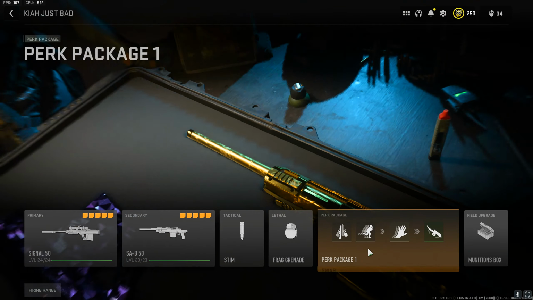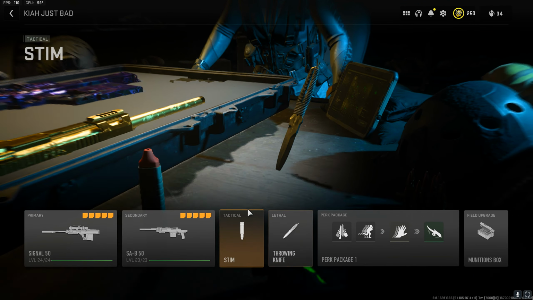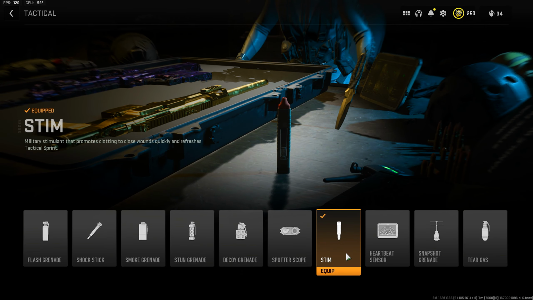But anyway, as for the class setup, here's my perk package right here. I'm rocking overkill, double time, fast hands, and bird's eye. For my lethal, I'm rocking a throwing knife. You can rock whatever you want for the tactical. I'm rocking a stim just because it's really up to you though.